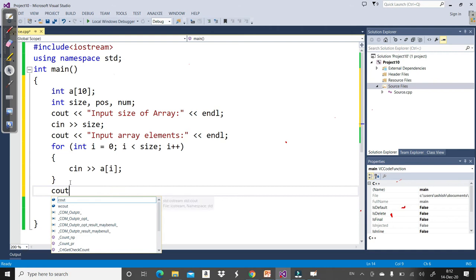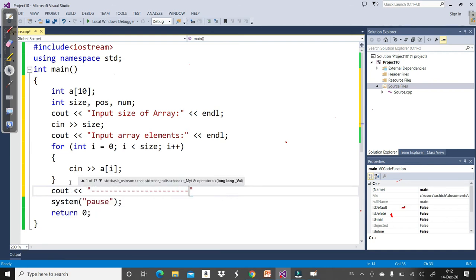And then here just display. Just separate it by this so that things will be clear.